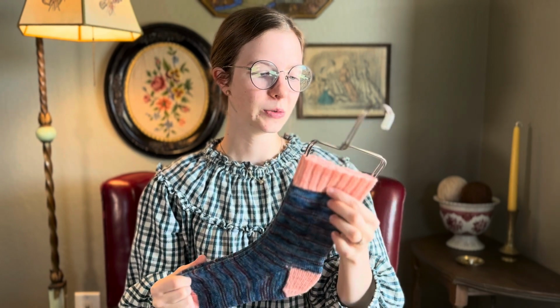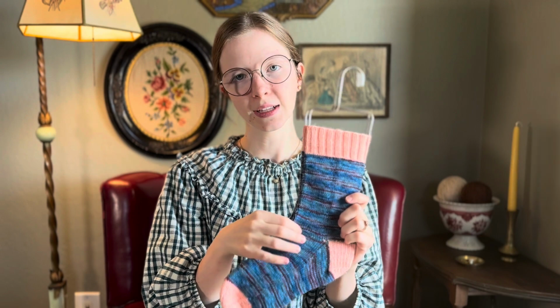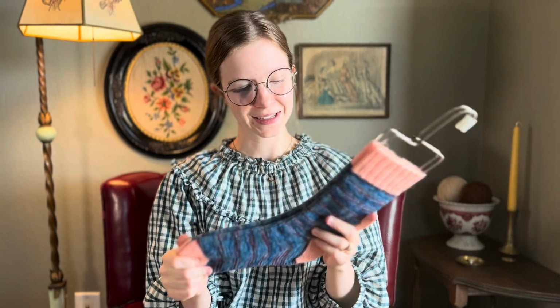Okay, so my second finished object, I have some socks here. If you've been here before, you've seen me working on these for a little while, and I finished them. It has been a bit, so these have been on the blockers waiting to show you for a while. These are just vanilla socks on Crazy Sock Ladies recipe, except I did do a knit 2 purl 2 on the cuff, and I did a little bit longer of a leg. That was kind of by accident. I just kind of was on a roll.